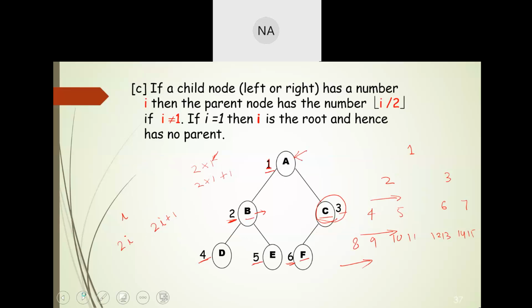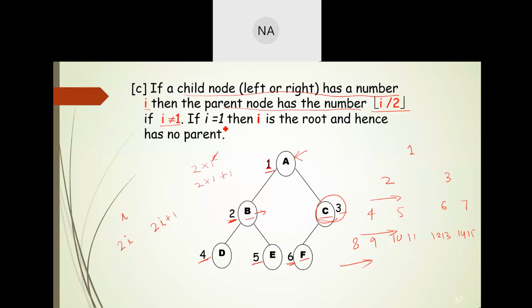If you know the number of a node, then you can also find the number of its parent. If you divide the node number by 2, you will get the node number of its parent. So if a child node, left or right, has number i, then the parent node has the number floor of i by 2, and that is true if i is not equal to 1.